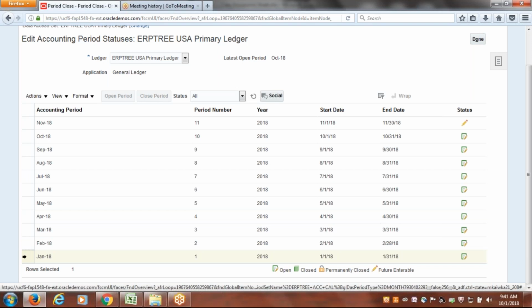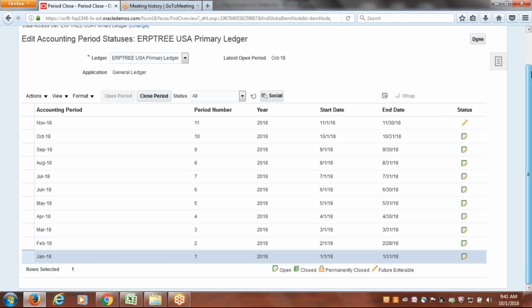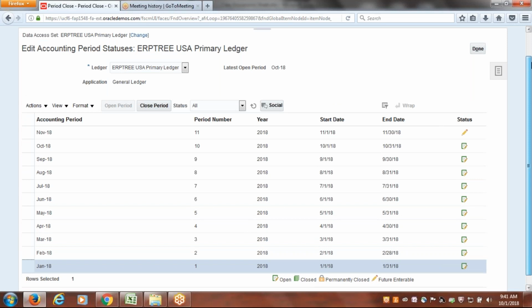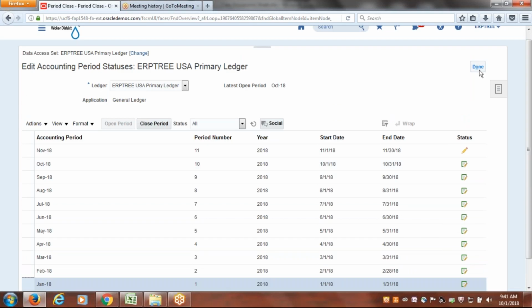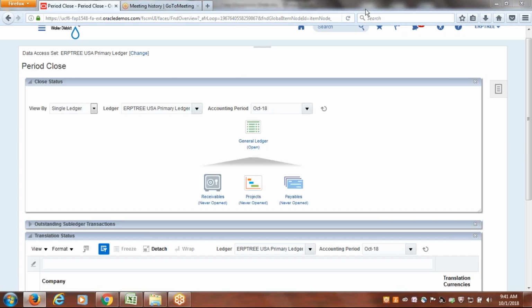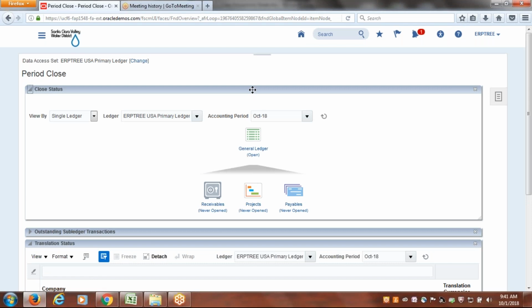You can select close period. Anyway, that is not our job. Anyway, we need October period status as opened. Now we'll just go and create the journal and we'll post it, and we'll close these tasks. Then tomorrow's session we can start with our enterprise business unit and other purchasing configuration and all.